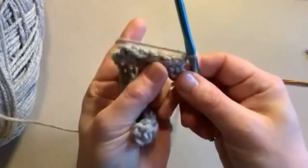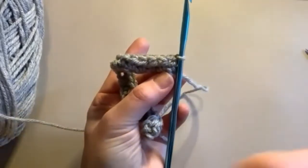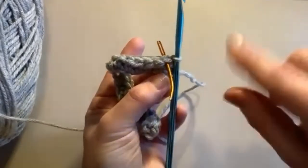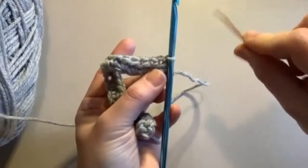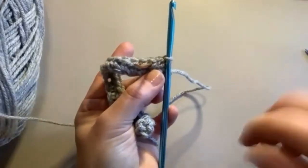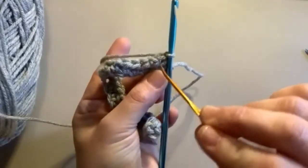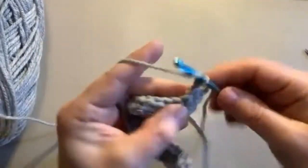So after you're chaining, where do you put your stitch? For single crochet and half double crochet, it will always go in this chain right here, in this stitch right here, unless the designer in the pattern says otherwise. A double crochet and taller stitch will go in the second chain, unless the pattern and the designer says otherwise. So half double crochet and single crochet go in the first stitch, double crochet and taller in the second one. Okay. Just going to go half double crochet across.